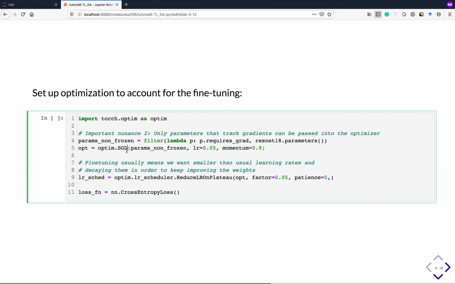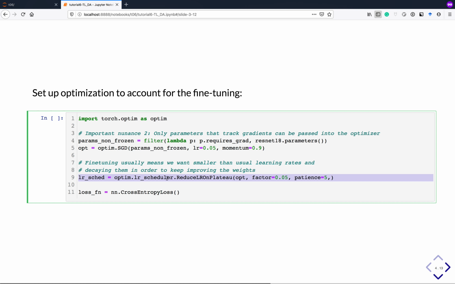Another thing I did here, I added a scheduler for the learning rate. So this is also something that's popular to do when you want to use pre-trained models or fine-tune. Sometimes you want to change the learning rate during training. Maybe you want to decay it. Maybe you want it to go down and then go up. There's various types of regimes for how you should modify your learning rate.